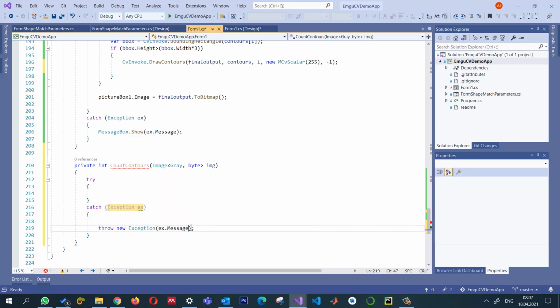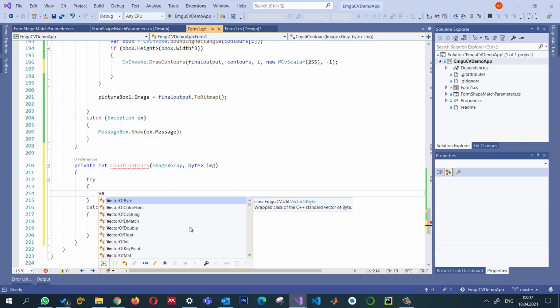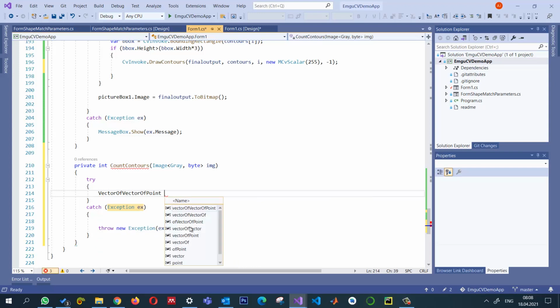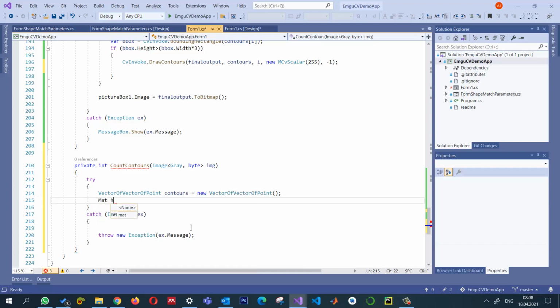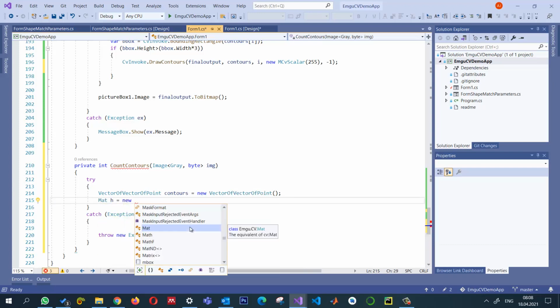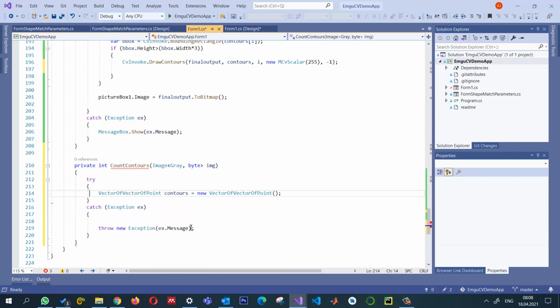Okay, and here what I will do is, again I will calculate the contours, a vector of points for that image. We can call it contours is equal to new contours, and a Mat to store the hierarchy, or in fact we don't need the hierarchy.